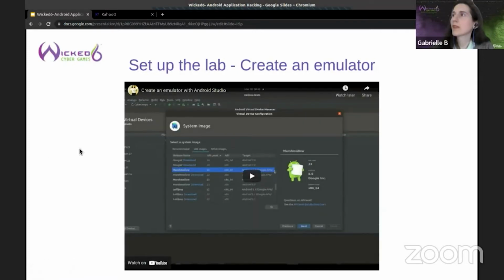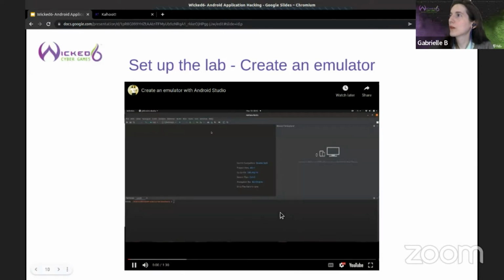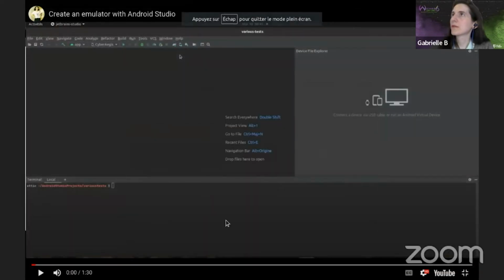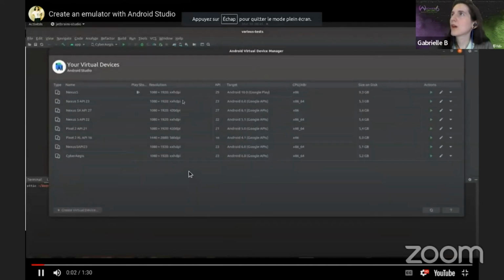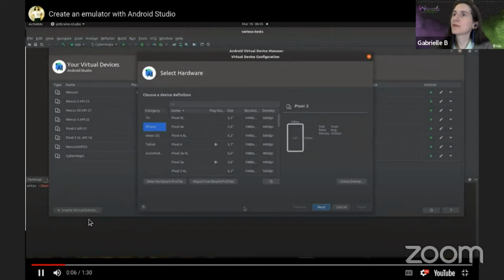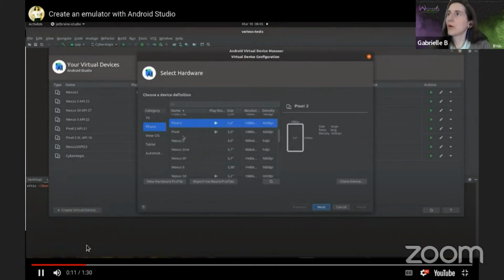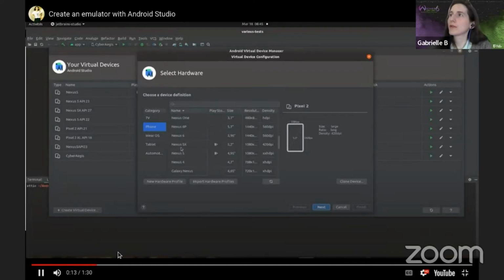This is a little video to show you how to set up the emulator. I'm just going to make sure that the quality is top and put it in full screen. Okay, so you have to go to Android Device Manager and then create a virtual device. You can choose any device you want. I personally chose the Nexus 5 for this demo.